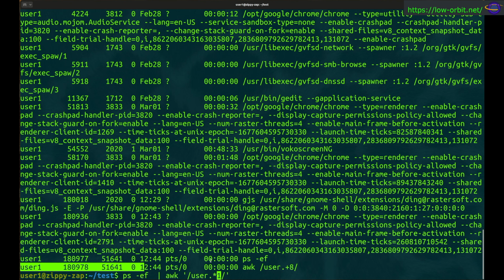So if you want to tell it to be stingy instead of greedy, this does not work in awk, but you could place a question mark here. Now it's still matching any character any number of times and then a 1, but it's going to make this section of the regex as short as possible. That's called stingy matching, and the stingiest, shortest match it could find is user 1, and it'll match that. Unfortunately, this doesn't work in awk, which is real unfortunate.